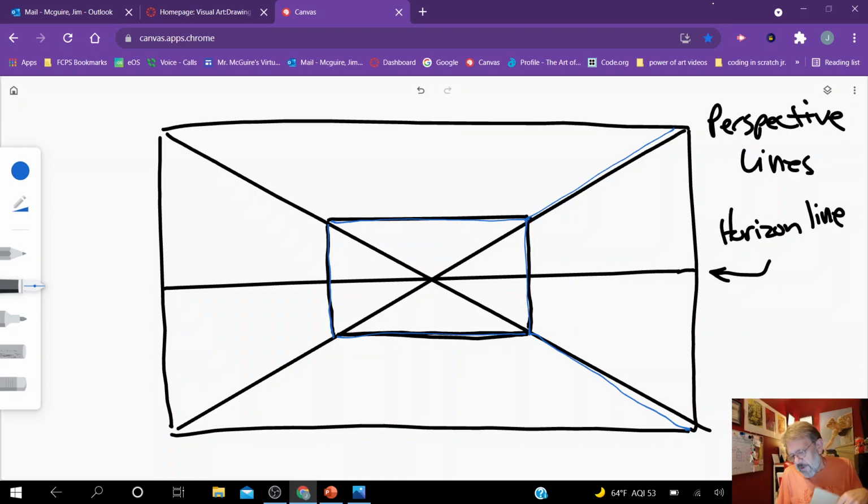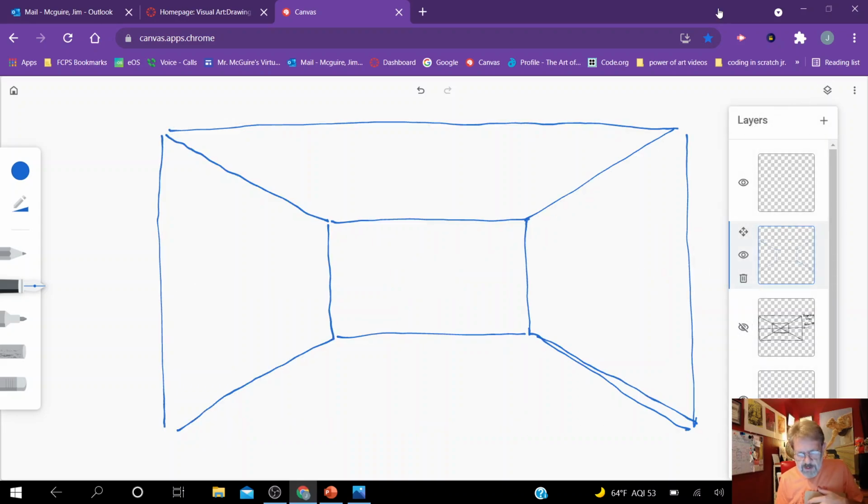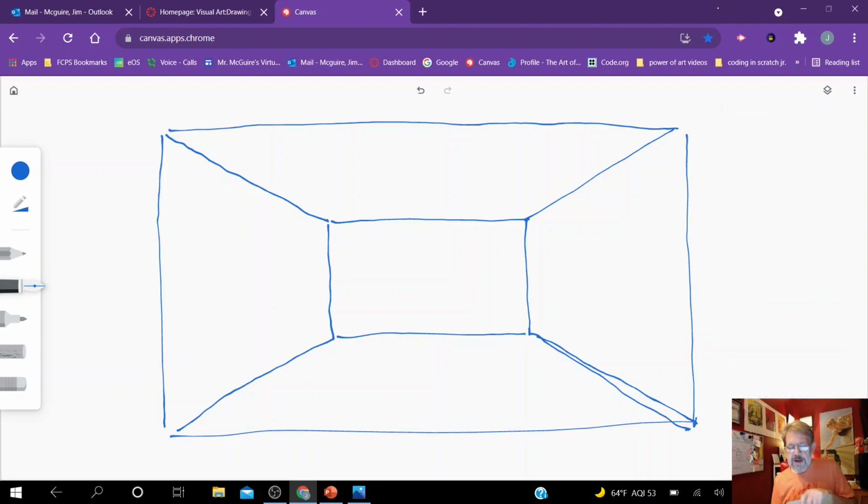I don't like that line very well. All right. And I'm freehanding this, so again, perfection isn't necessary. All right. Now I can turn my layer off here that's got this, and now I've just got my room. Whoop, draw my front in here. So now I've just got my room.